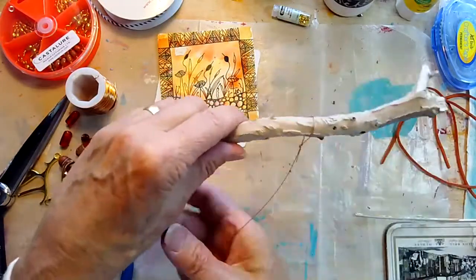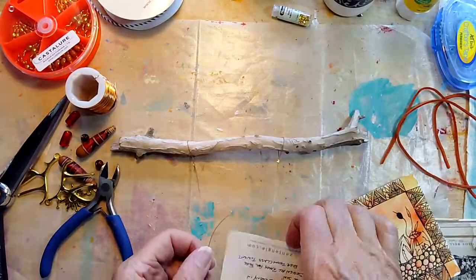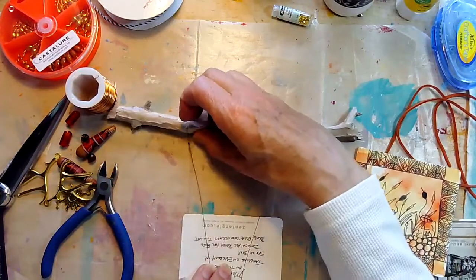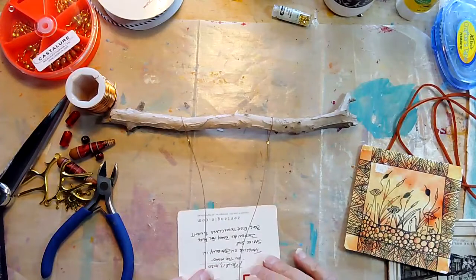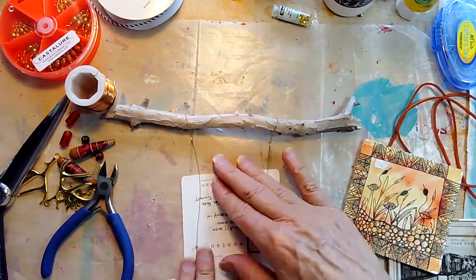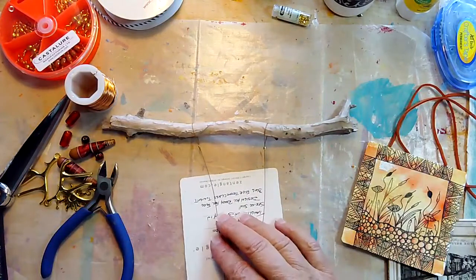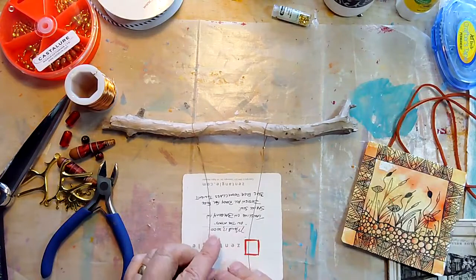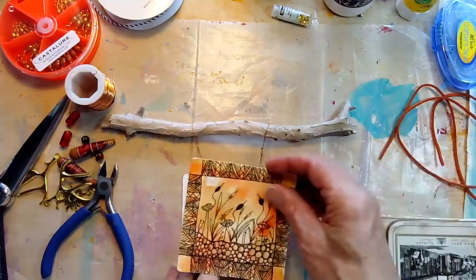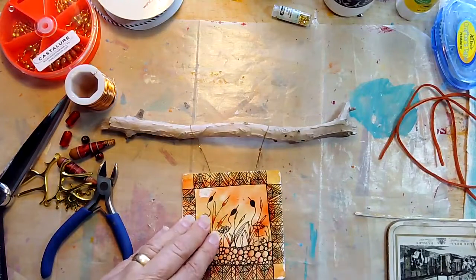So here we have like a little swing. And when I come back, I'll be tidying that up. Make sure this is right side up. I wrote on the back upside down. Doesn't matter. It's all good. And then sort of this, like a trapeze swing. Come on, get a little bit closer. It's a little fiddly, like I said. And try to make it straightish if you can. You do have a little wiggle room. Trap it like this. Trap them in there, trapped. They can't get out. We'll pull them down.